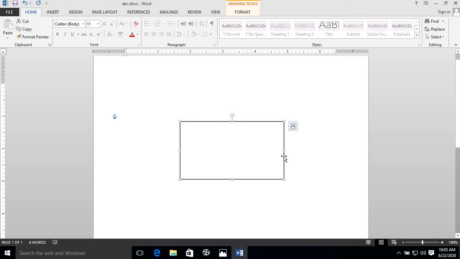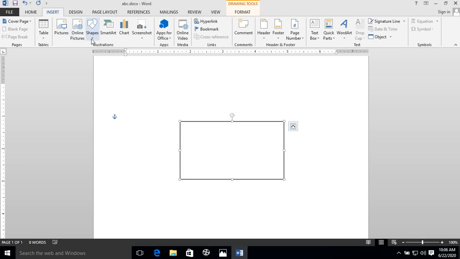Now there are lines which represent the light ray, which are further categorized as incident ray, refracted ray, and emergent ray. And further there are dotted lines which are called normal.